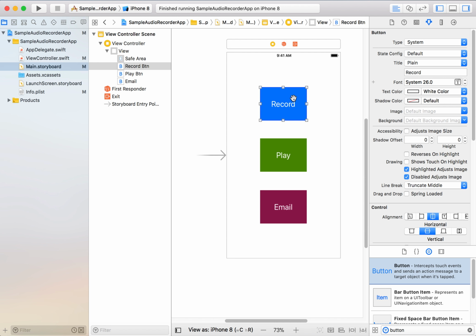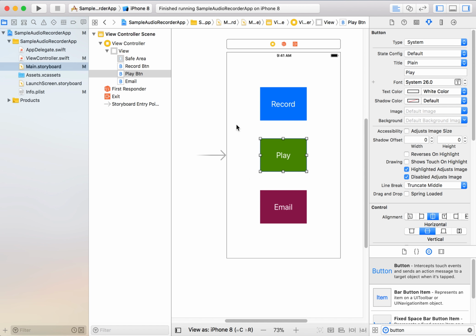On the click of our record button, we're going to record our voice, and then that recorded audio will get saved to the document directory. And then we will play that recorded saved audio from the document directory just by clicking this play button. And then by clicking the email button, we can email that recorded audio as an attachment.